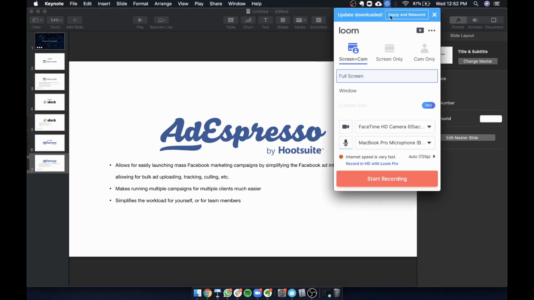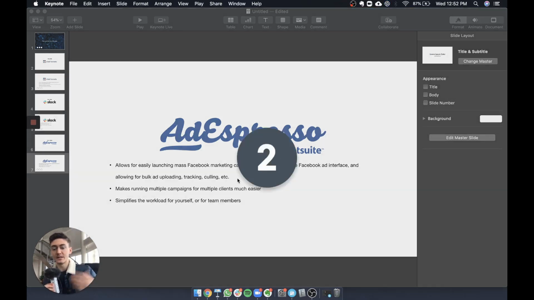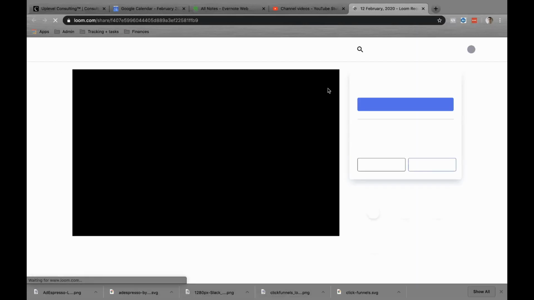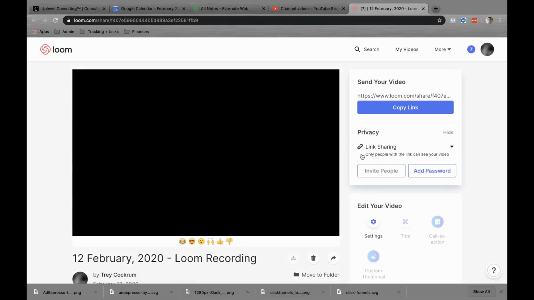You can go here to Loom, and you can just click start recording, and you can see my face down on the bottom left. What actually happens is you just click start recording, and it goes 3, 2, 1, and then it begins recording, and you can generate a link for somebody to check this video out later. So once you're done recording, you click this little done button, it stops, and sends you over to this link here. You can click copy link, and you can send that link to whoever needs access to this screen recording right here. Which is a really, really nice way of sending information, answering questions for clients, anything like that.